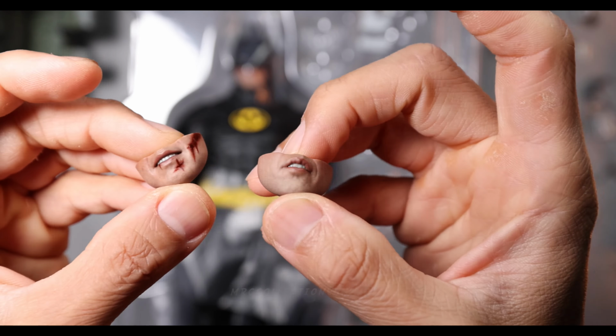Okay, and now let's try to move his eyes. There we go. Let's see if I could move it with just one finger. Actually, no. I'm going to use, there you go. I can move the eyes. Yes, so it's now looking to my left. It's still weird because it's kind of hard to move his eyes since it's a different head. It's the bat cowl, but that looks really cool, right? That is amazing. So that's it for the lower face sculpt and separate rolling eyeballs. Boom. Nice. Amazing. Wow, this is really nice.